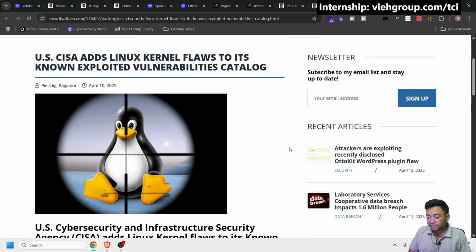The next news is that CISA flagged a Linux kernel flaw, so just patch it now. Several Linux kernel vulnerabilities now sit on CISA's actively exploited list. They have created a list of the Linux kernel flaws. The exploits allow privilege escalation, that's root access for attackers. If you manage Linux servers, this is your patch-it-or-regret-it moment. Around 70 to 80% of websites, servers, and clouds are hosted on Linux-based servers, so update your kernel as soon as possible if you don't want to be part of any cyber attack.